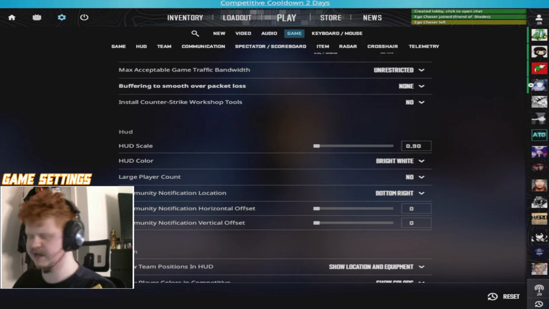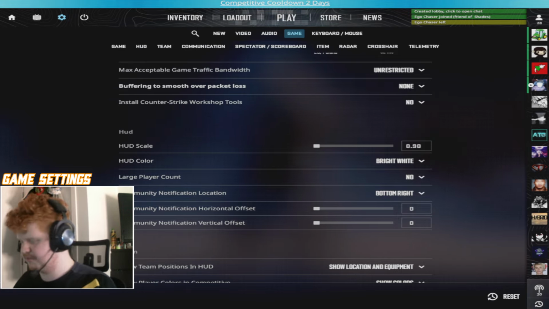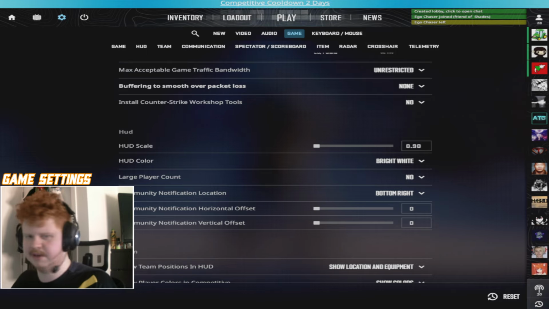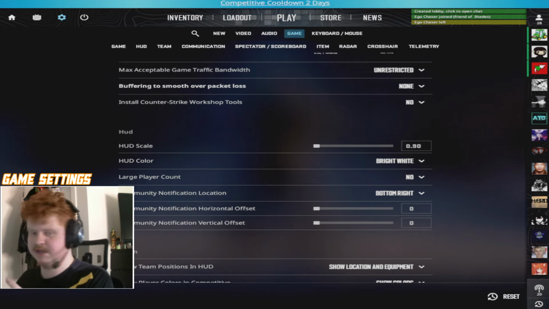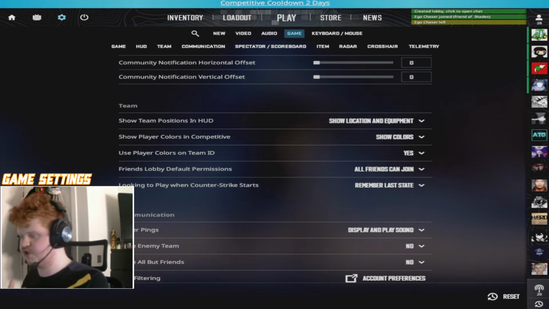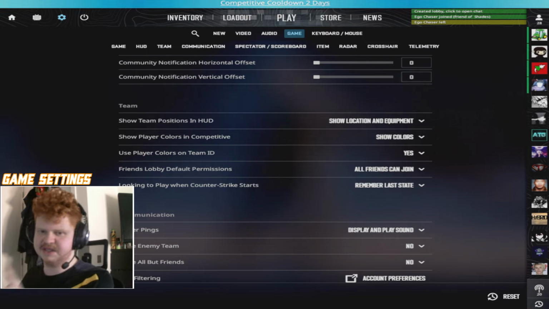Large player account, I have turned it to no. I don't really need it. So yeah, most of these settings are pretty much personal preference, like the notification location. I just have it on default, bottom right. I don't really care where my notification pops up, because most of the time I have the notifications turned off anyway, so I don't get bothered while I'm in game. So the team settings, I have show team positions and HUD, show location and equipment, show player colors and competitive show colors. Again, pretty much personal preference, but I like the information that it gives me.